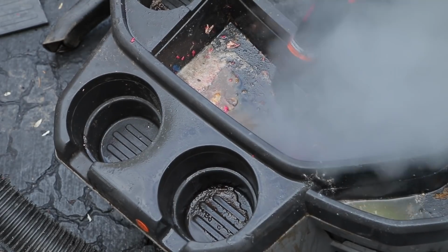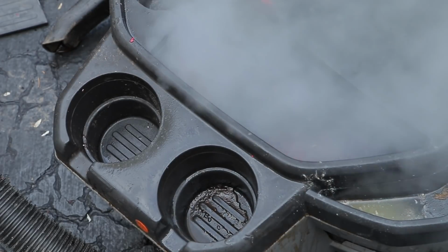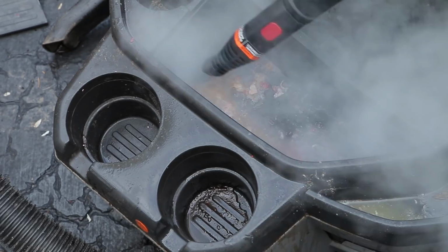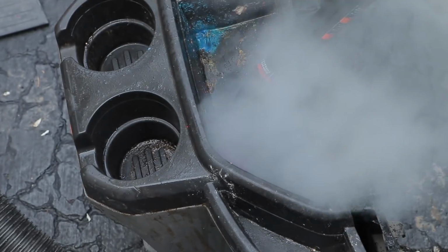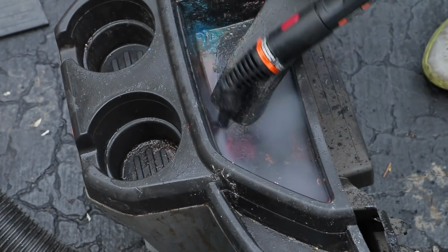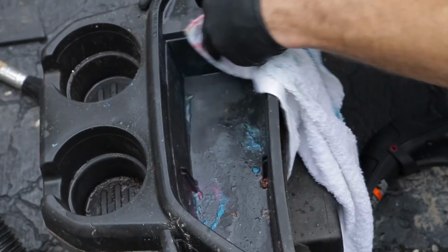It is now time to use my new favorite tool. By far, I think the one tool that I wish I bought even sooner when I started doing detailing. I've watched videos, I've seen Ammo NYC talk about it, I've seen all of these guys that do detailing videos talk about steam cleaners, and I never truly understood the magnitude of how important of a tool it is.